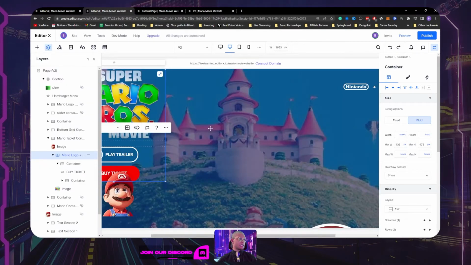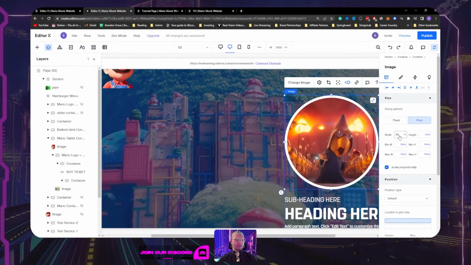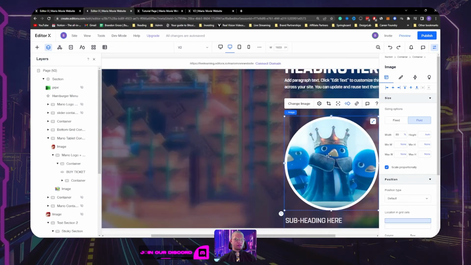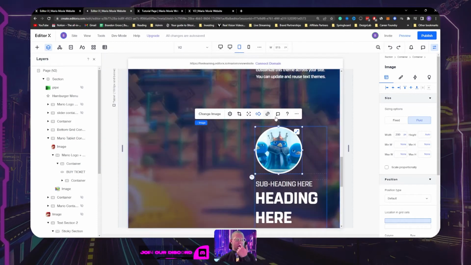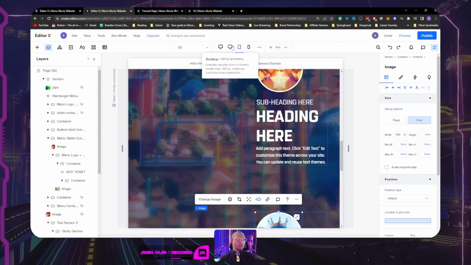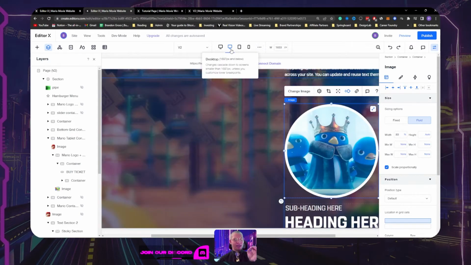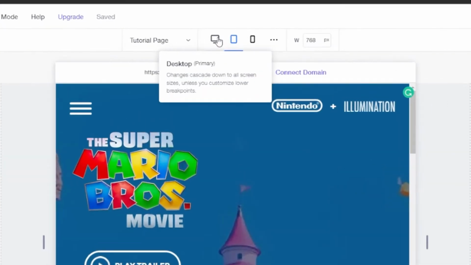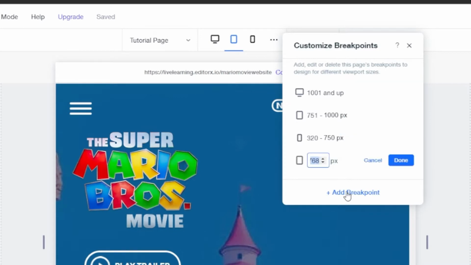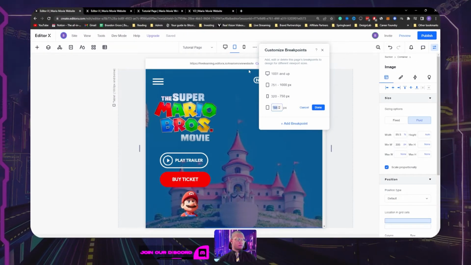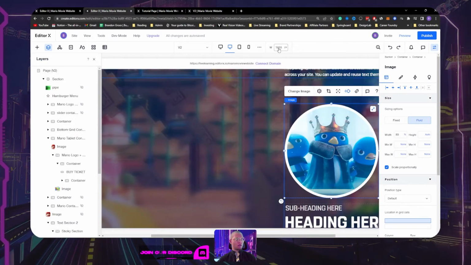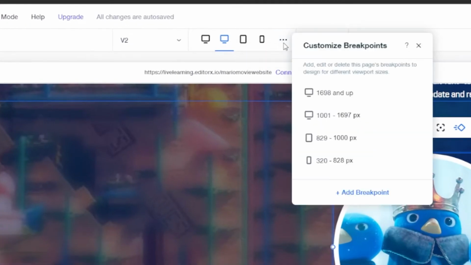First off, let's see these sizes here. We have 80%, 80%, 80%. And actually, I'm just going to jump to our tablet version here. So we're going to make these very quickly. I'm going to make a fourth breakpoint just to make our lives easier. I'm going to click these three dots, add a breakpoint, and I'm going to set this to basically be in between the tablet and the desktop. And we are going to use 1633. So it will go from 1001 to 1697.